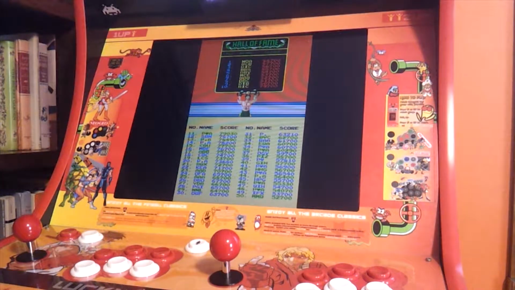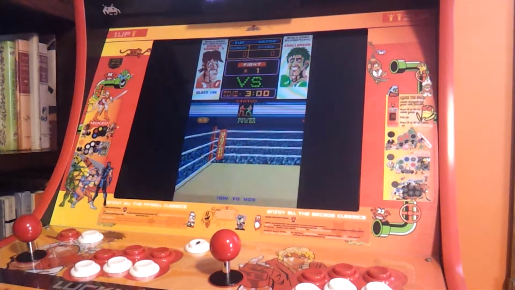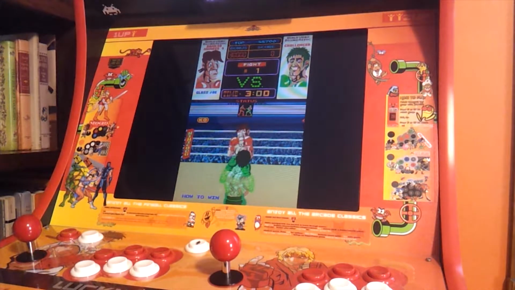So Punch Out has some characters that the NES version does, and some that the NES version doesn't have, and vice versa. For example, they have Piston Hurricane here, which is a Cuban black dude, and the Nintendo version has Piston Honda, which is a Japanese guy. So the first opponent we're gonna see is Glass Joe, and then there is no Kaiser from the NES version, the second guy that you fight.